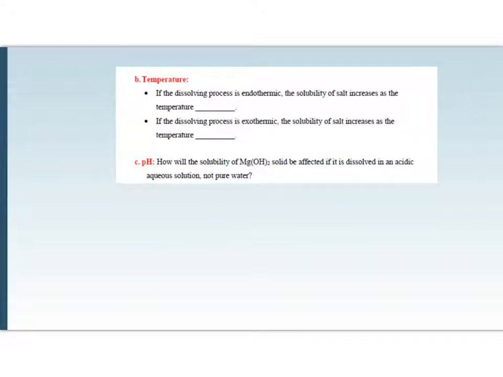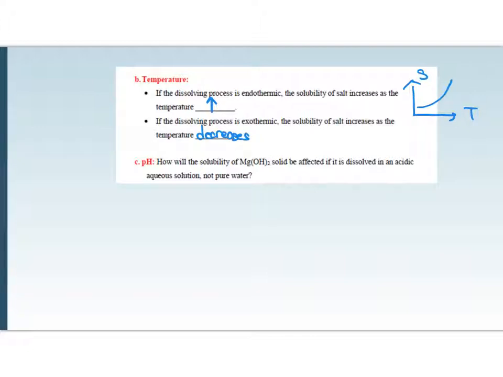And the temperature. If the dissolving process is endothermic, the solubility of the salt increases as the temperature increases. So what kind of graphic do you have? If you have a solubility versus temperature graphic, it is going to be like this. Now what about vice versa? If the dissolving process is exothermic, the solubility of the salt increases as the temperature decreases.